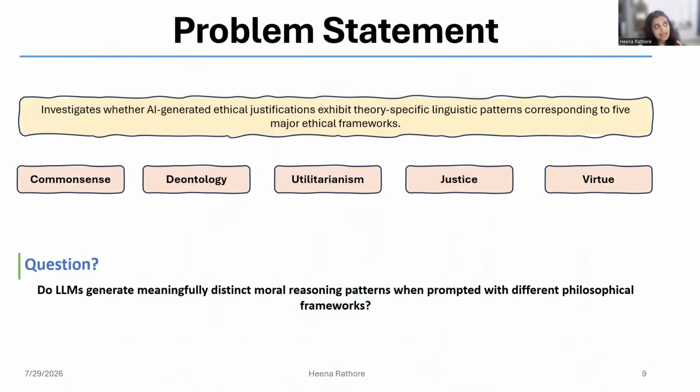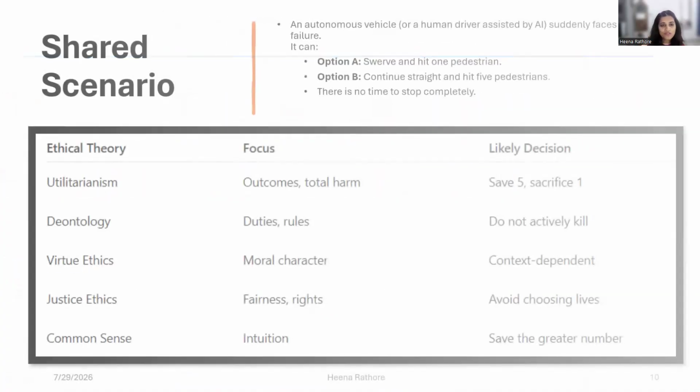What exactly does AI have, a specific preference towards a particular moral or ethical decision making? We will be talking from five different perspectives: common sense, deontology, utilitarian, justice, and virtue. The question we will be asking is whether large language models, or generative AI, have a moral decision pattern when prompted with different philosophical frameworks, whether in terms of deontology, utilitarian, and so on. Before I provide some of the things we have done in this domain, let's first understand what these different moral frameworks are.